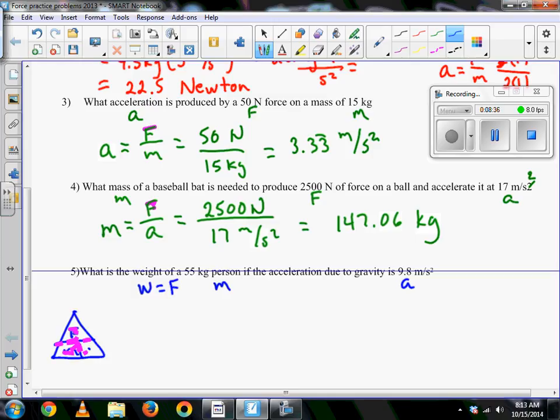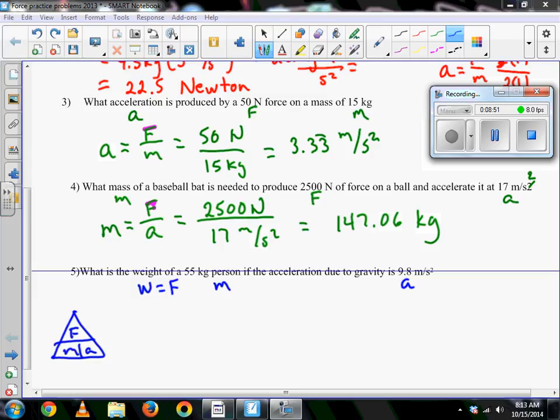Come on. This is purple. All right. But what the heck? Hold on. Let me stop it. Spencer just asked a great question. He said, does it have to be a capital F? And the answer is yes, because little f is going to stand for friction. And we're going to get into that this chapter as well.